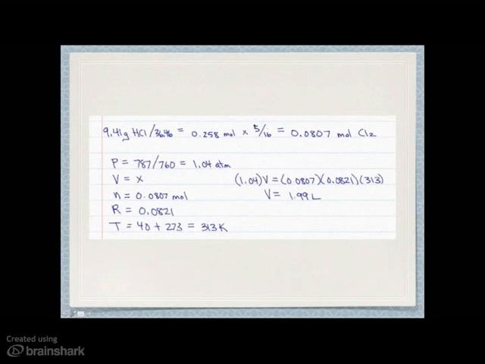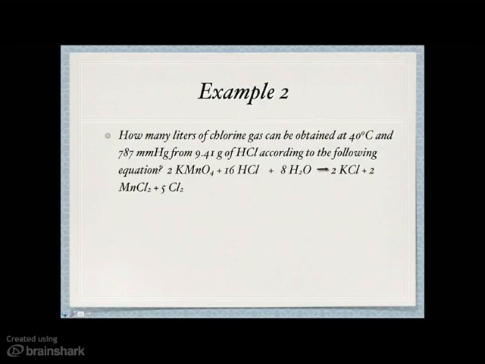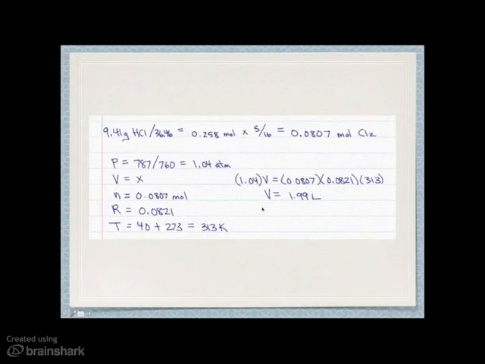So you have to multiply by the mole ratio, which, just to go back, in this case, you're looking for chlorine, so here's your 5, and you have HCl, so here's your 16. So that would be the ratio, 5 over 16. So take the number of moles of HCl, multiply by the 5 over 16, and you get the moles of Cl2 in this case because of the fact that you used that mole ratio.